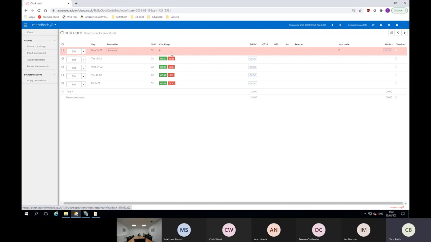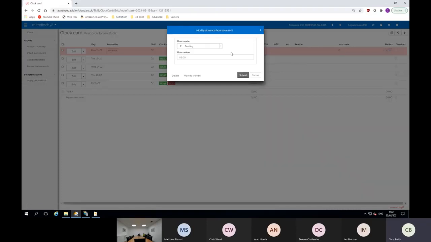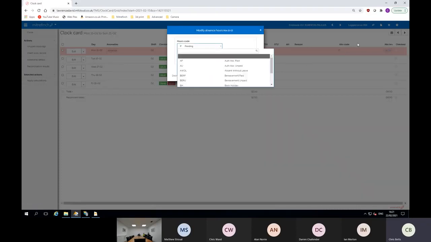So Monday the 15th, we don't have any clockings for Paulis. And well, maybe they weren't clocking on that day, maybe they were here, maybe they weren't. Should an employee not clock on a day, they're usually absent for a reason, and that reason hasn't been planned in advance. So the way that we would deal with this from the perspective of an anomaly is if the employee was absent, we would change the absence code to the relevant code. P just stands for pending, it's waiting for your input.